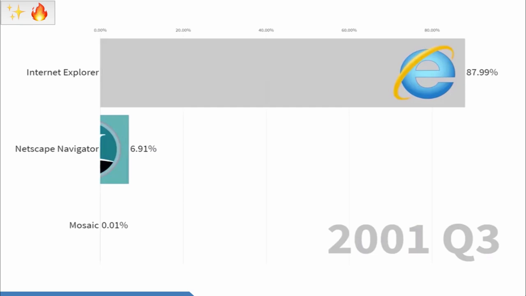I think I need focus on the web page and not on the HTML button, if that's possible. I should have really used my computer here. There we go. So 2011, big year.